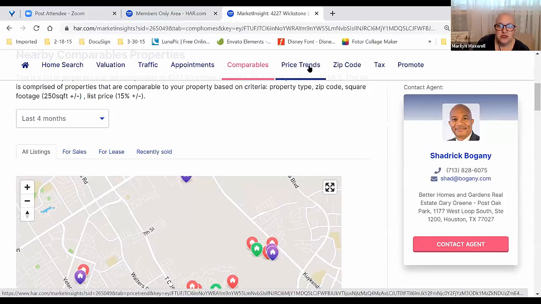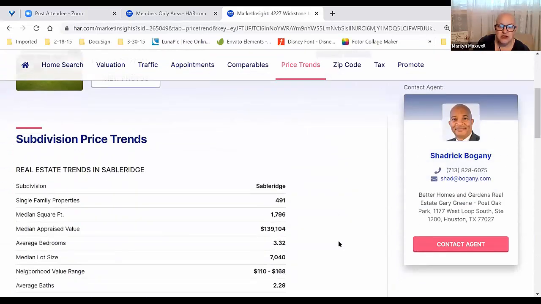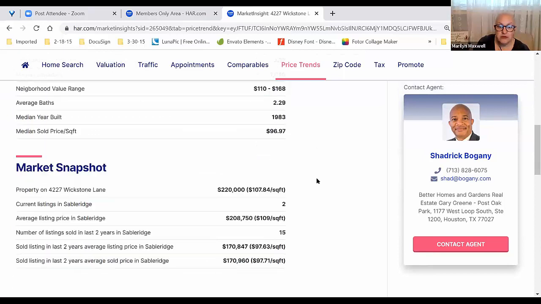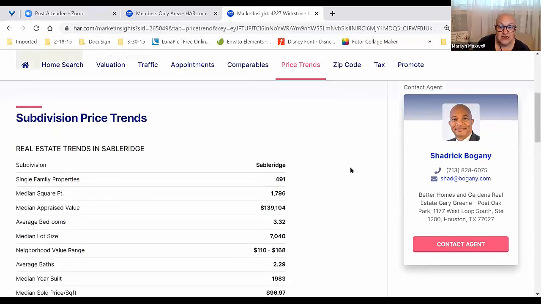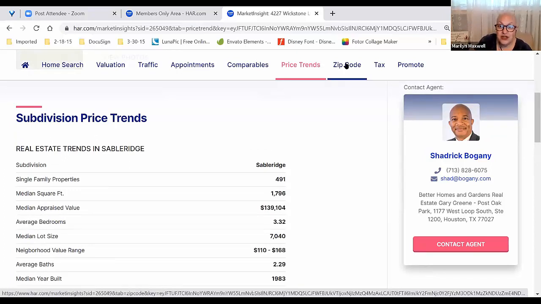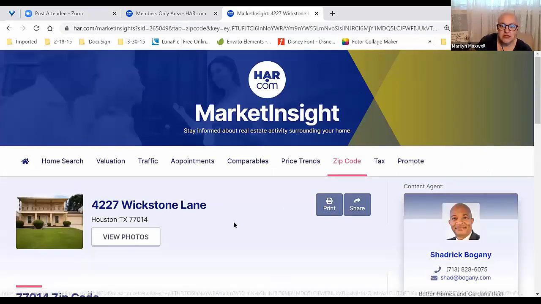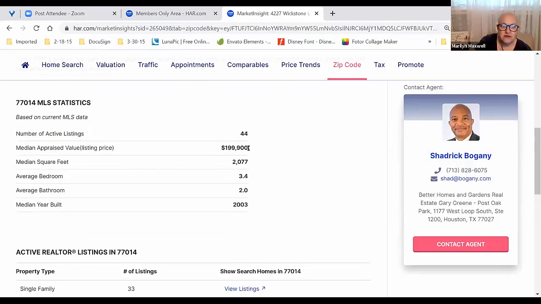And then the last two pieces are the price trends in the subdivision and zip code. Looking at this particular property, maybe the list price was $255,000, and this is saying the median appraised value is $139,000. This number is not helping me. When I'm setting up the report, I can simply turn off the price trend in the subdivision report. If these numbers don't support what I'm trying to achieve or trying to convince the seller to achieve, then just don't include that piece of the report. Hence the preview. It's really important to look it over first and make really sure that these numbers help the scenario you're trying to achieve.